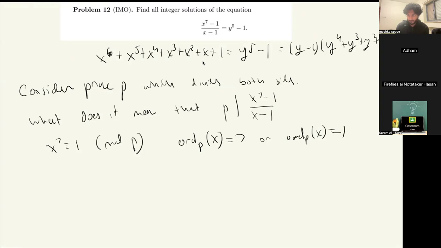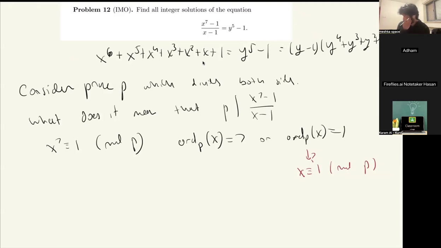No, unless the number is 1. So what we're asking is, can we have x congruent to 1 mod p? No, since we have x minus 1 as the denominator and we cannot divide by 0. Well, hold on. Let's be a little bit careful here, right? I mean, unless x is less than p, that's the only case. But if x is bigger than p, then yeah, that's possible.